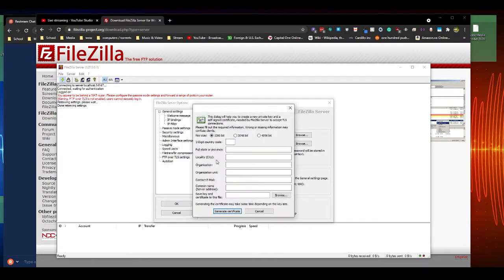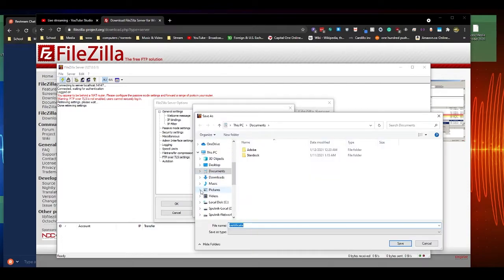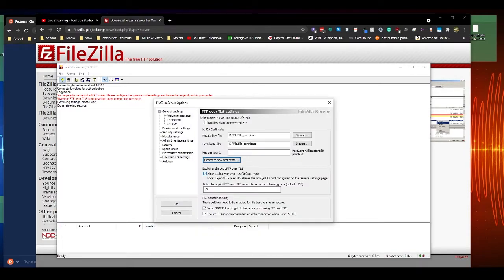Here we are going to have to create a certificate. So we want to go enable FTP over TLS, and it's going to ask you for a key. Since we don't have a key ready, we have to generate one. Let's click the generate button and then just populate the information as you would with all of the details that you want included in the certificate. Click generate. And once you've done that, point the directories to where you saved the key file. That will take care of the FTP over TLS error warning.